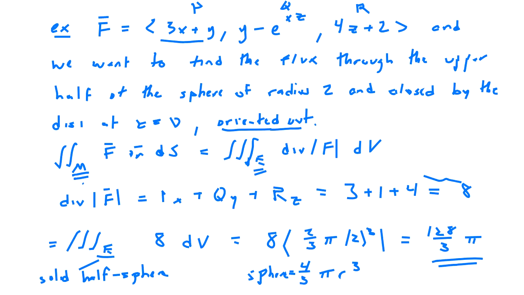For the sphere, what do you think our parameterization would be? What coordinate system would we use? And there are 2 parts, so we have to break it into 2 parts. So we'd have the disk, and there we would use the polar coordinates. That would be like the last one where x is equal to u cosine of v, or if you want to use r and theta, and y is u sine of v, where u goes from 0 to 2, because it's radius 2.